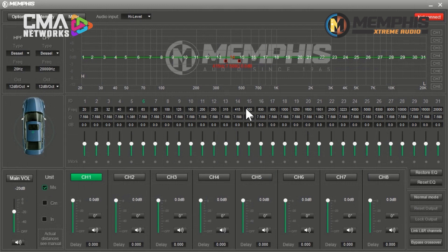Moving up, we have the EQ section. You can adjust your frequency, the Q, and the amount of increase or decrease you want per channel. Across the top, you can see the full spectrum of all 31 bands divided for each channel of output. If you want to make a simple adjustment to get things started — say you're going to adjust your tweeter frequencies — you can grab the frequency of choice, move that up or down, drag the Q to adjust, make a nice smooth curve. Very quick adjustments across a wide array of equalization bands. Just very simple to use.